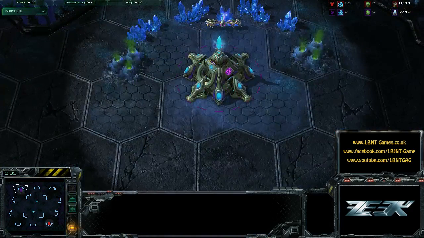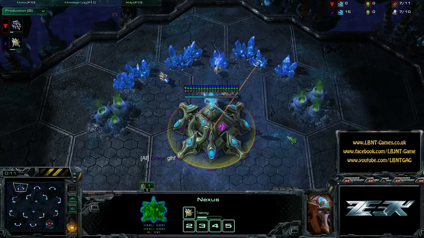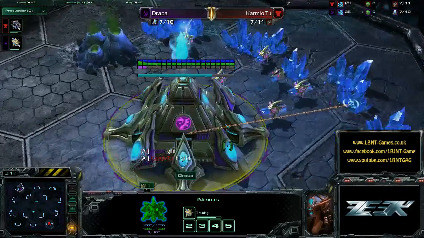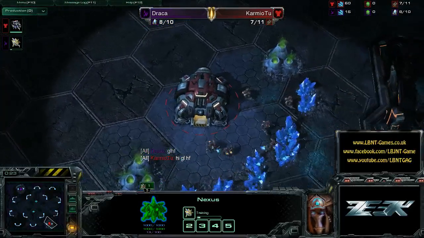Here we go. And spawning in the top left-hand corner, he is Draka. I forgot the overlay, there we go. He is Draka, the purple Protoss. And in the bottom right-hand corner we have the red Terran.